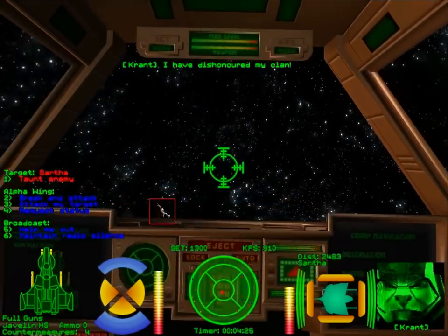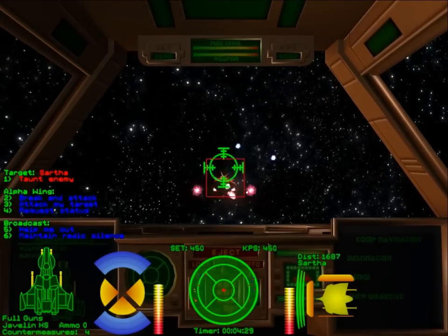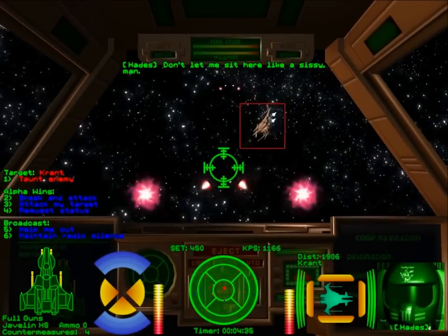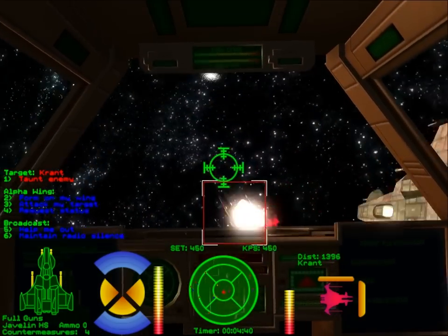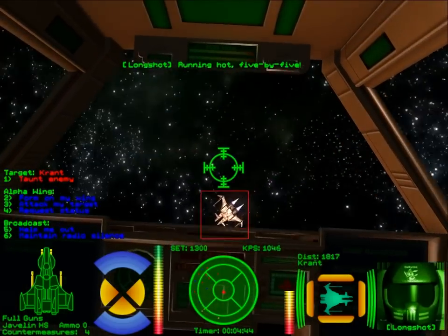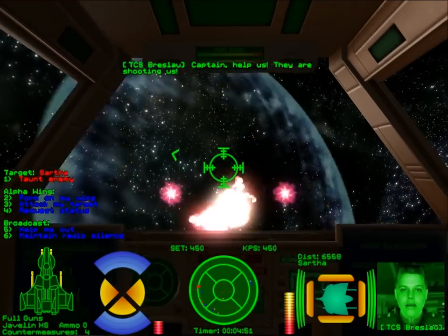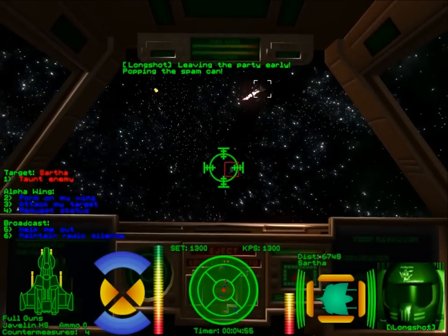Anyway, this fight's a bit simpler than the other one. There's a dozen Kilrathi fighters and 3 corvettes here. 45 seconds or so of this engagement, that's all we have to deal with. Then the Breslau arrives.